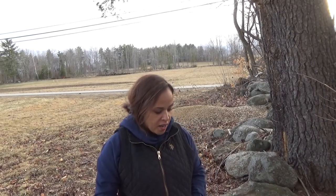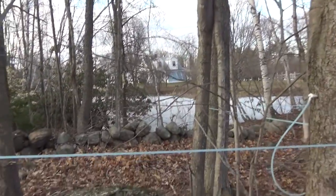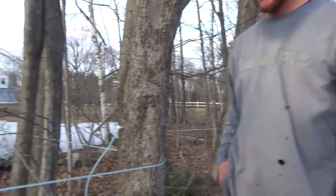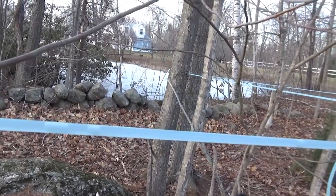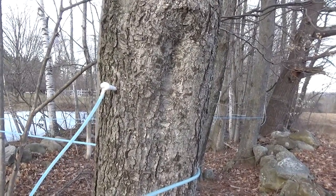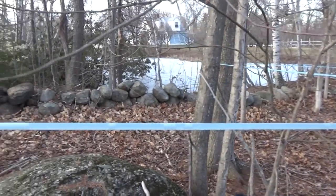Hey guys, so we are out in the lines. You learn something new every day, people. I'm learning, and so are you. I just wanted to show you what a line is. I don't know if you guys can see here, but this is the sap that's flowing. You can see the plug there, and sap is flowing through here.